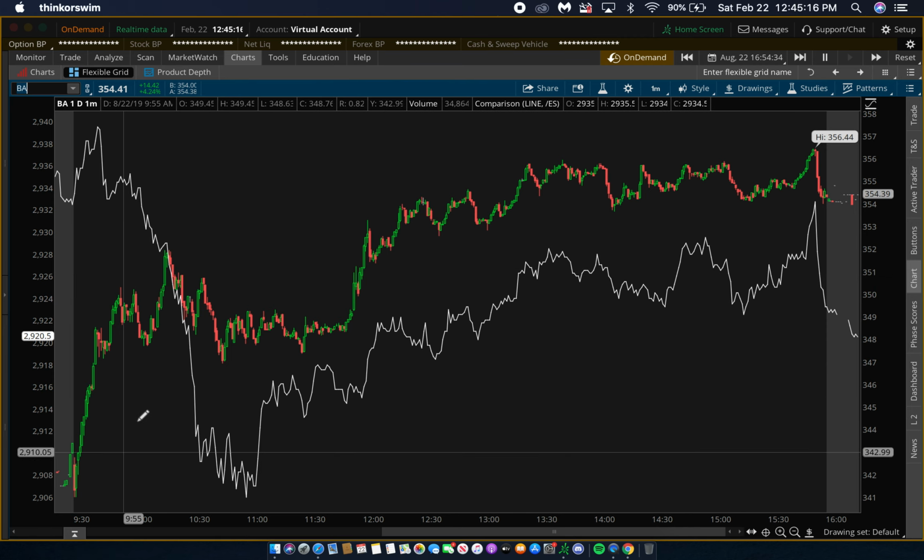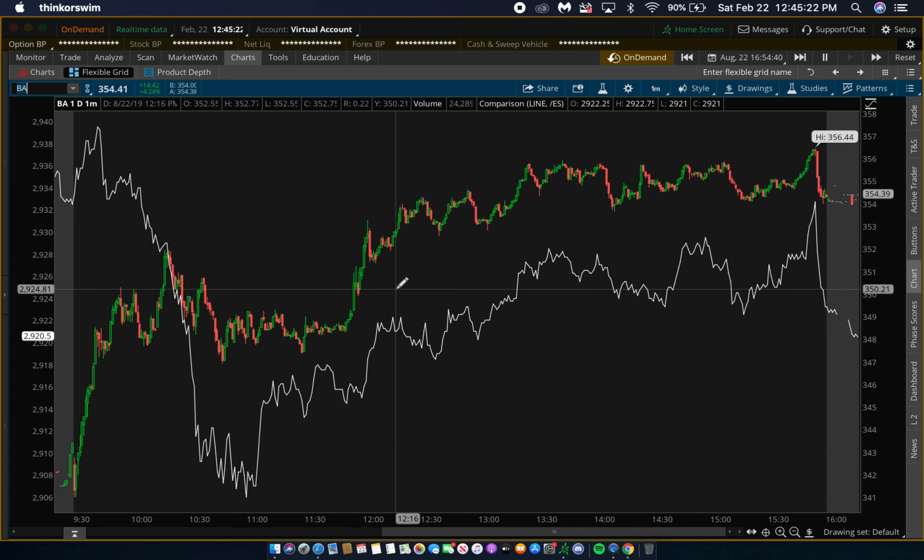Let's say the market was shooting up, but Boeing was coming down. Now what you can wait for maybe is the market to pull down, and then Boeing will flatten out and then make another move down, right? So you could look at it from the opposite side. You could look for stocks that are showing relative weakness. This is showing relative strength. If you want to look on the opposite side, you could find stocks that are showing weakness compared to the market. So this is just a good tool I like using.